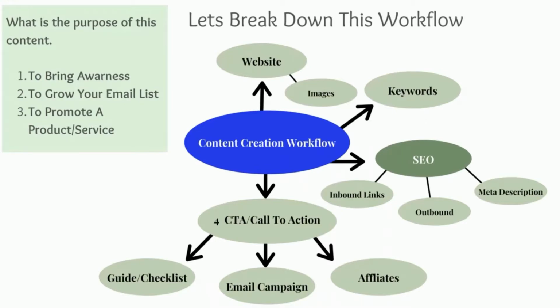If you have a YouTube channel, you should have in that description box your links to your website. It should even have links to certain calls to action that are in alignment with that video content you're giving them. Then with having a website, you also need to optimize it for SEO, meaning search engine optimization, meaning you want people to come to your website organically without you having to pay for ads.